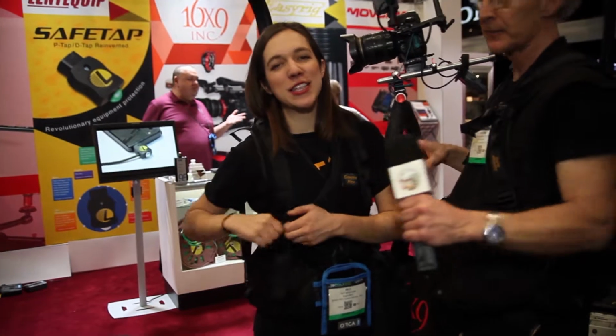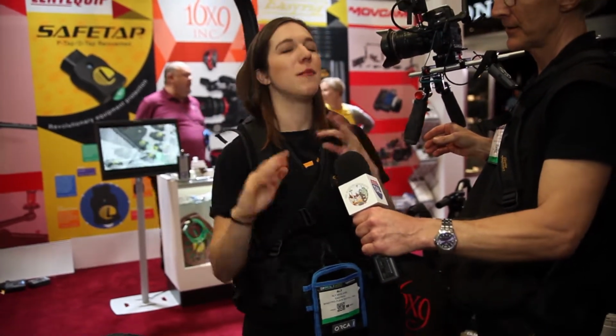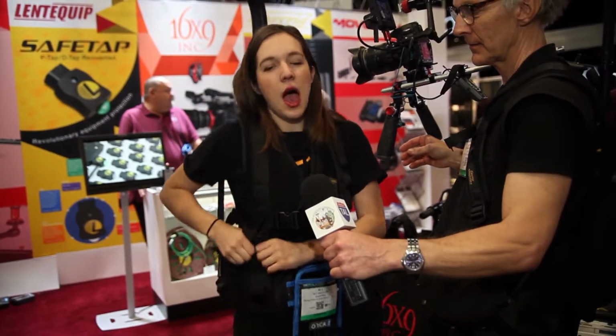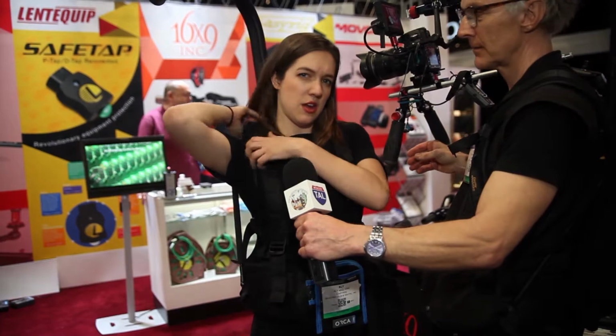This is the Cinema Flex vest. It's made for more petite builds, namely women, but can be anyone who wants a more snug feel. It has an adjustable part here that goes across your chest rather than a backpack style. It's more of a vest. And more importantly, I like it because it gave me the ability to adjust my torso. I was finding that they were too long on me, so you can adjust here and up here for your torso, and that's been the best part about it. And I can get tighter on the hips, which I also had an issue with. And I love it. I shoot a lot with it in New York. On every job I bring it on.